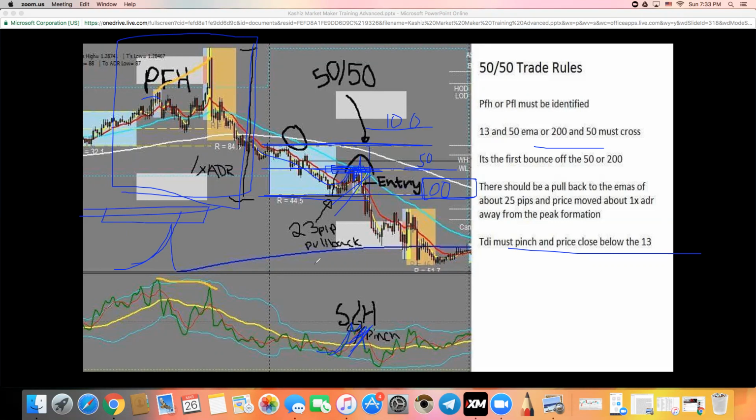There's a question: why don't you take that as a peak formation high? I'm just specifically talking about the 50-50s right now. I know this is the peak formation high, and I know you can hold a trade from here. But I'm talking about if you missed this whole move and you're like, damn it, I missed this. Then you come in the next night and see this setup. This is when you can come to your desktop and say, hey, this just looked like a 50-50, let's take it. That's what I'm going over.